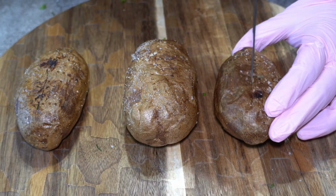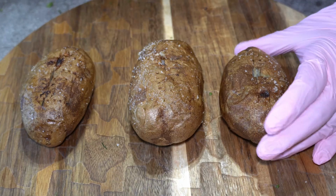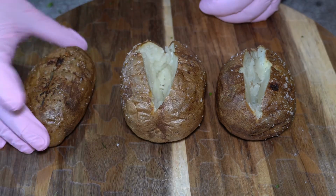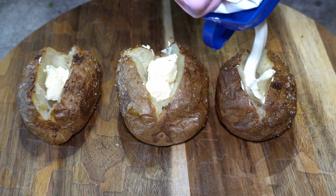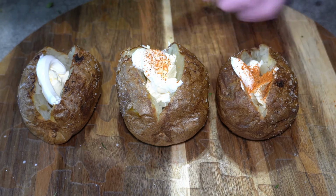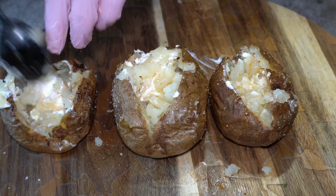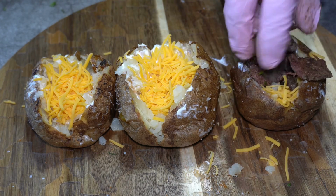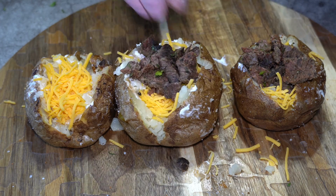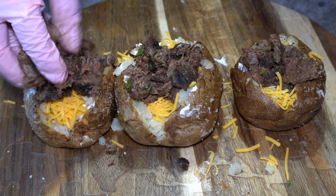If you haven't tried Carne Asada papalocas, I'm telling you, you are missing out. So you are going to dress them just like a baked potato. Butter, sour cream, some of that Carne Asada seasoning, and then you're gonna give it a good mix. I think my biggest pet peeve is an unmixed baked potato. Your choice of shredded cheese and a heaping amount of Carne Asada. There's no discrimination here. Go ahead and stuff that potato.